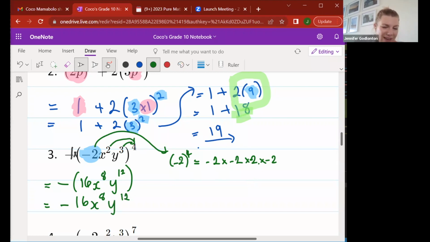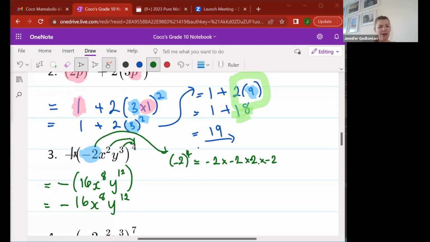So now if you guys messed up the number and you didn't get -16, but you got the x to the power of 8 and the y to the power of 12, that's great. That's already 1 mark. So that's not the end of the world. But let me know how this went. If there's something you don't understand, just shout. That's how we learn. We learn from mistakes.